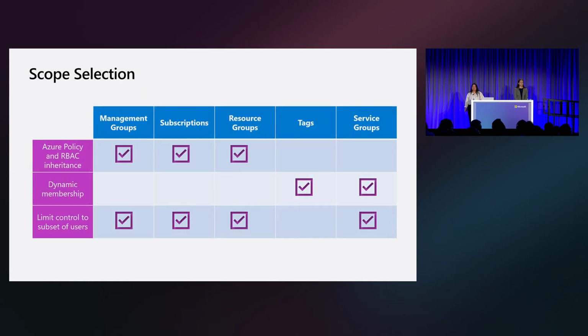Okay, no freaking out. Management groups, subscriptions, resource groups, and tags are not going away. We still recommend them as is, and they're still there. Service groups is meant to be complementary. Management groups will still be needed for separation of non-prod and production, and it's still the recommended scope to be able to do RBAC and policy at scale. Tags are still important for business context if you want to add owner information or rings for deployment. And subscriptions and resource groups are still required for deployment and for billing. Ultimately, service groups is an addition for you to use in certain scenarios.